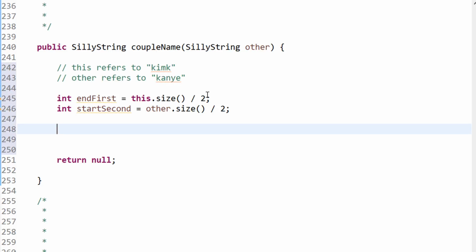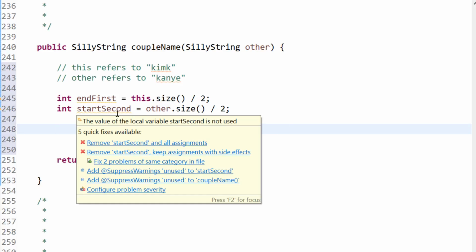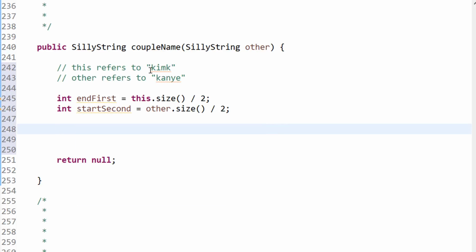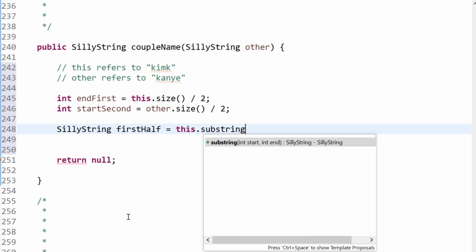Why don't we pull out those words by using the substring method? So I'm going to make 2 more variables, and that will hold the first half of the first word, or this object, and the second half of the other object. So here I'll say silly string first half is assigned this dot substring.